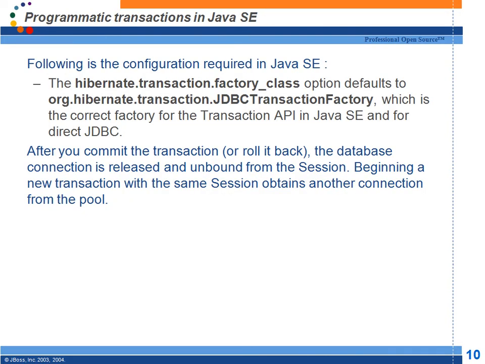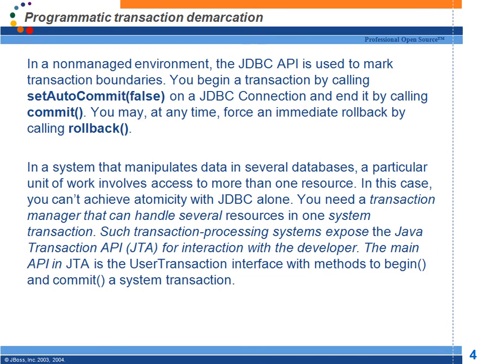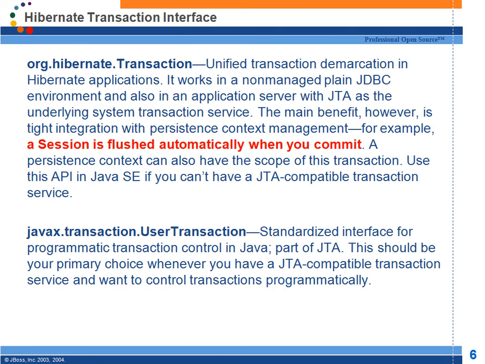Now one more thing here: whenever you are using JTA, it is not recommended to use the org.hibernate.Transaction interface. It is always recommended to use javax.transaction.UserTransaction, right? You will get the reasons why. You can use this also. Okay, fine. But it is recommended to use this UserTransaction object. Any doubts?